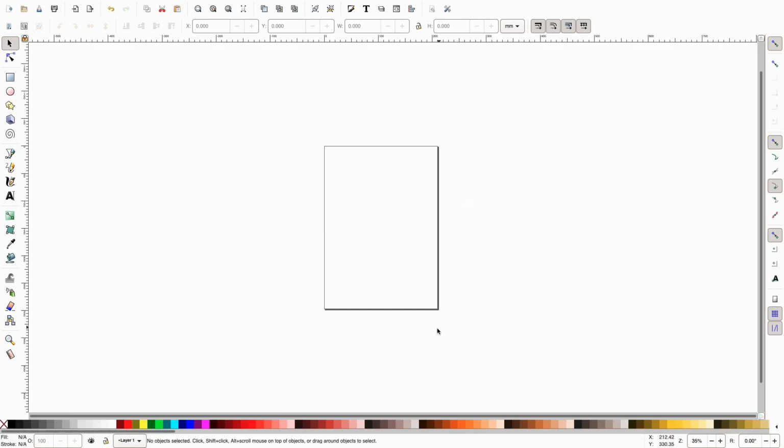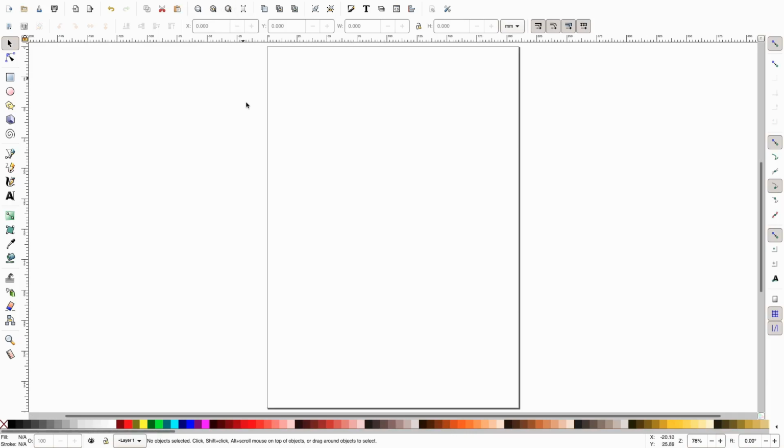Lovely. Now at the moment that page isn't taking full advantage of the drawing screen that we've got available, and it's telling us it's only a 35% zoom. Now we can change that quite easily. Up here we've got zoom tools: zoom to fit selection in window, zoom to fit drawing to window, zoom to fit page to window. That's the one we're interested in. That's number 5 on the keyboard, but I'll just press that there now. You can see now our page zooms up to take up full advantage of the screen.